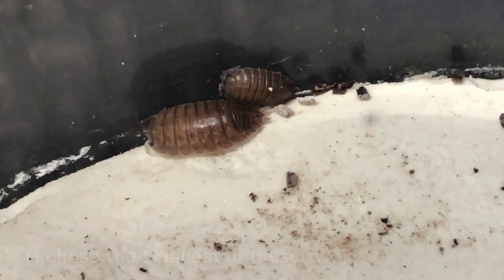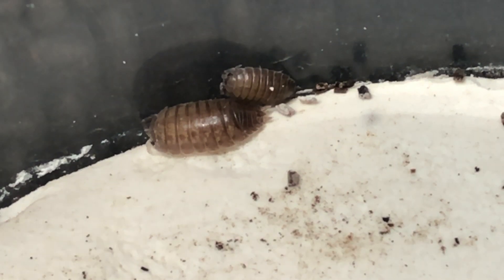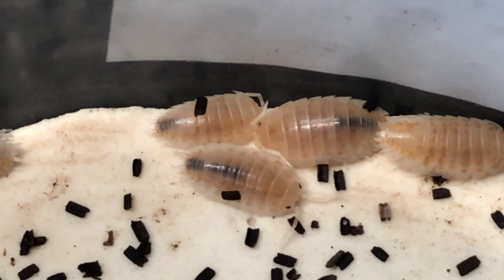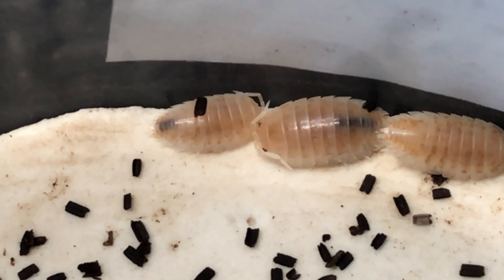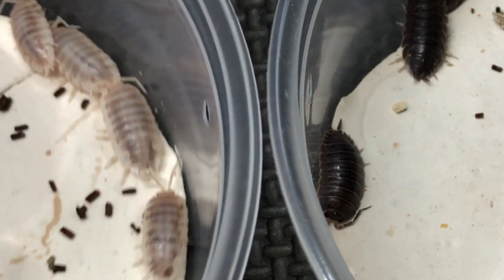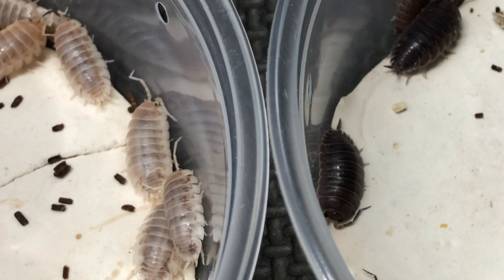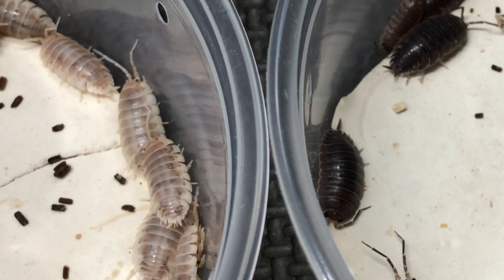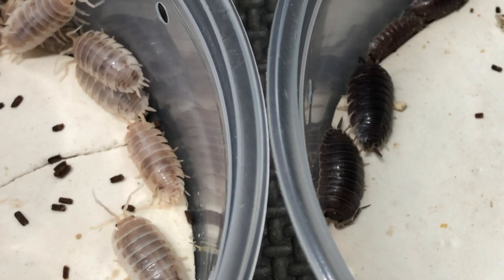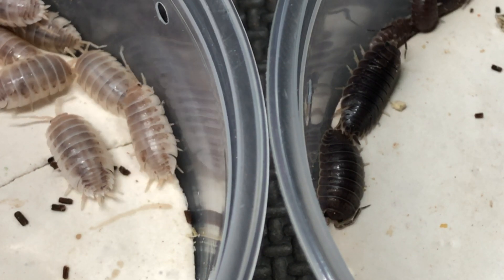What I'm going to do is take one very small, unmated, very young individual from the Santa Rita Mountains stock and put it with a group of very young, unmated How Nows. The reason why I'm doing it that direction — using only one Santa Rita Mountains individual and various How Now individuals — is because I suspect the traits involved in the How Now visual appearance, more than one genetic trait, are probably recessive traits. The Santa Rita Mountain stock is the wild type and probably just has the dominant wild type traits. So by crossing them with one individual of the wild type, any offspring that appear to be wild type I know will be crosses. If I did it the other way around, I wouldn't be able to tell if they were just full-blooded wild types or if they were crosses.